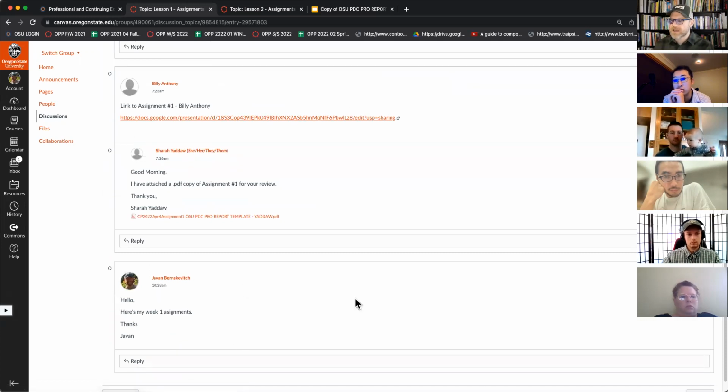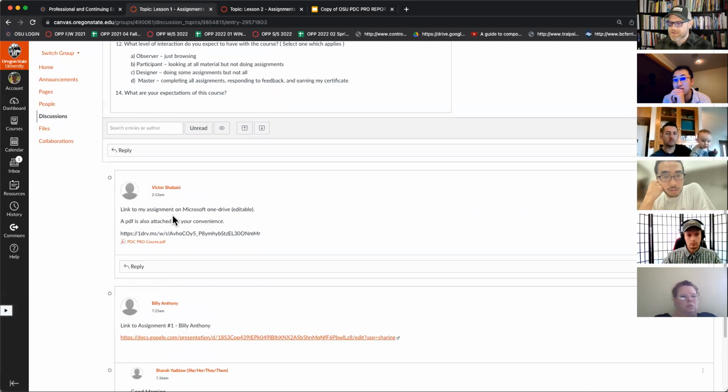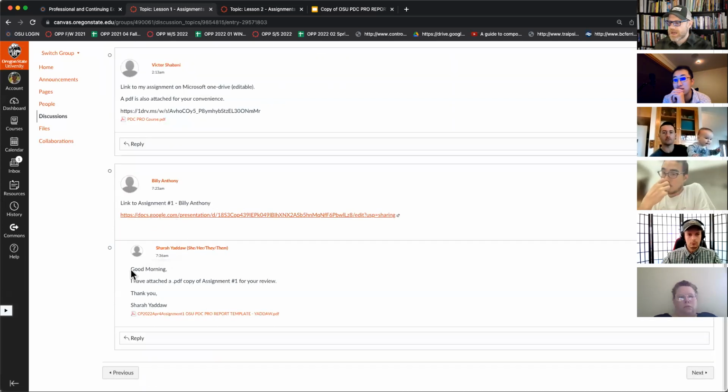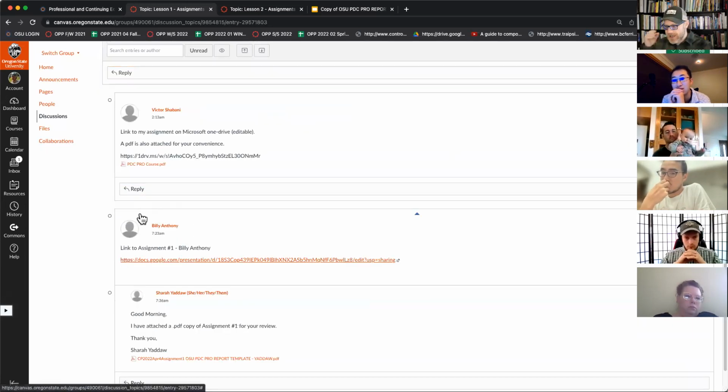The reason we want it separate is we want the ability for others to comment on your posting. We also want to make sure that when these little dots are black, when new assignments are here, I use this as a way to gauge if I've seen it or not. If you're under a reply, sometimes we lose that ability. So what I would suggest, Shara, is just copy all of this, put it into a new reply, and then paste it.